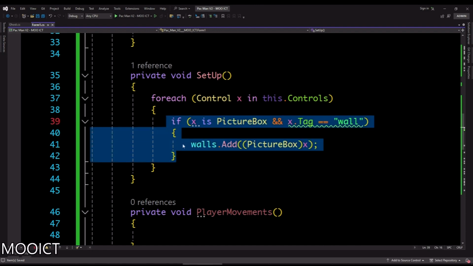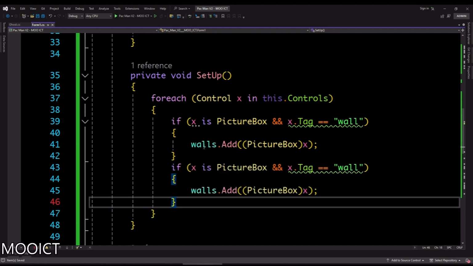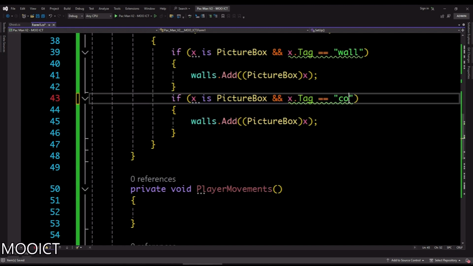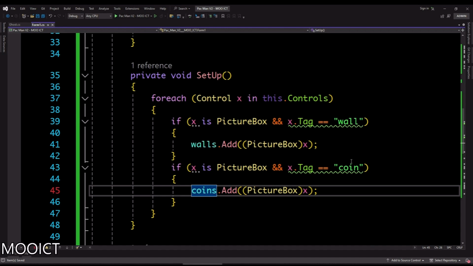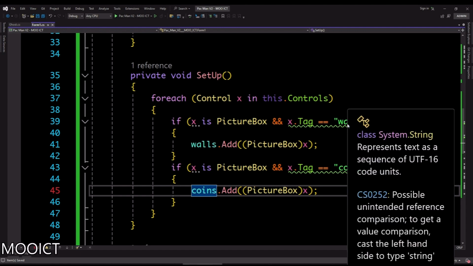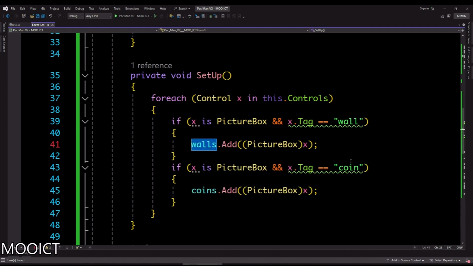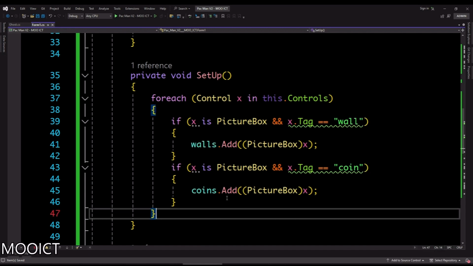Okay, I'm just going to copy and paste this again. It's a similar thing again. This time I'm looking for coin, and this time it's going to be coins. So same for loop, we're going to loop through everything. If any of them have a tag of wall, we add it to the walls list, and a tag of coin, we add it to the coins list.